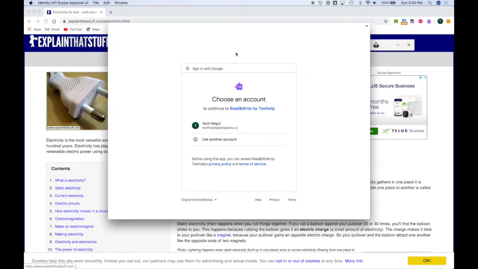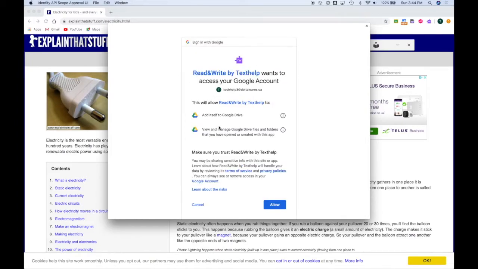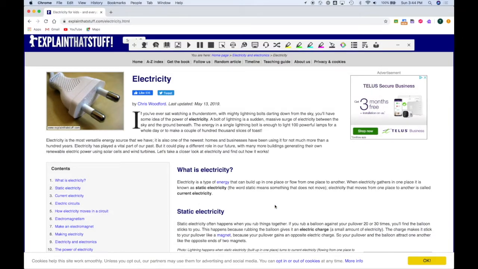The tools will arrive. Now, the first time that some of these tools are used within the various formats, so in this case we are using it on a web browser, we'll be asked to authenticate. This may also pop up the first time that we use a Google Doc or a PDF. It is okay to click on Allow. Now my toolbar is available. We have a variety of features. Let's just look at a few.